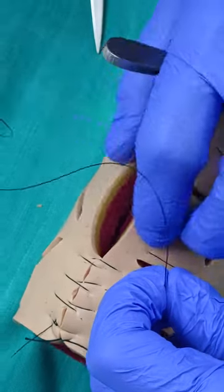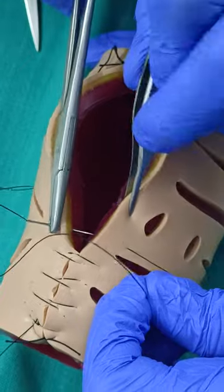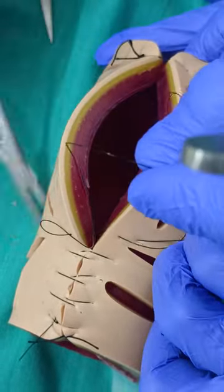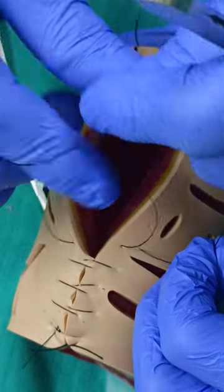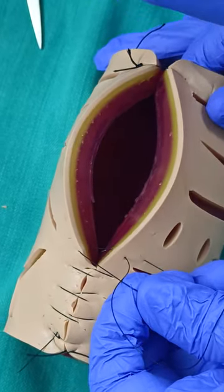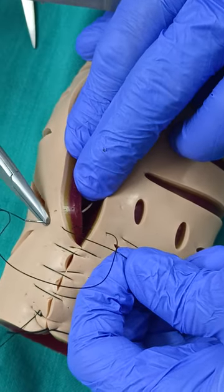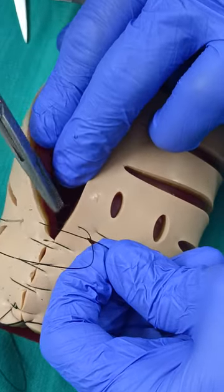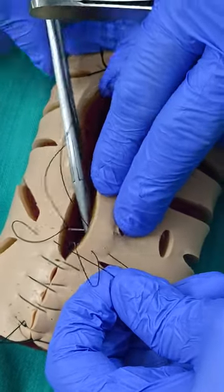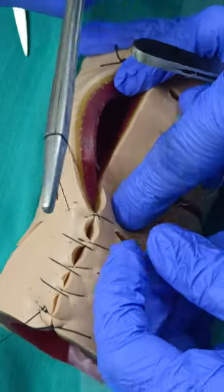Now again superficial, parallel to this bite. It should be taken like this, not like this, because it can come like this. So if you take on this side, it will stay like this. Then full thickness behind this, at the decidua myometrial junction, enter at the decidua myometrial junction, tangential, and come out at the serosa surface. Two loops: make this loop short, tighten this loop and tighten this.